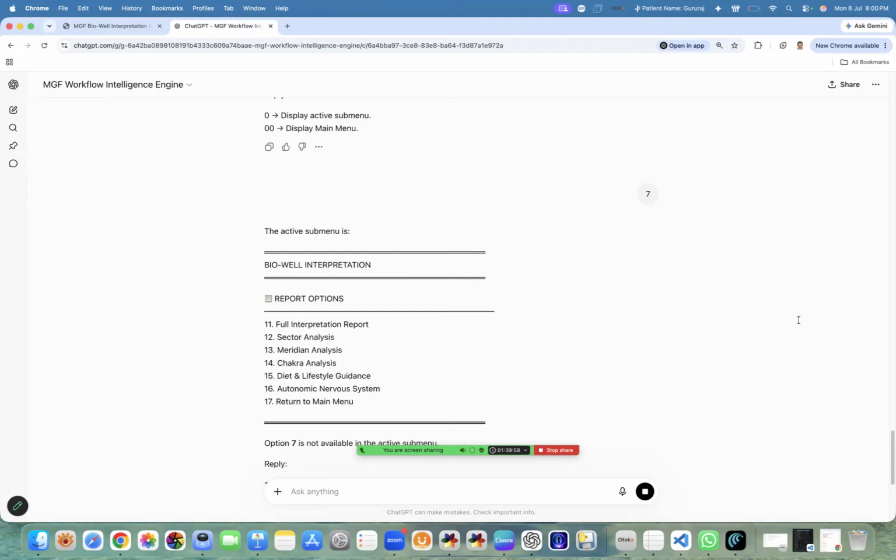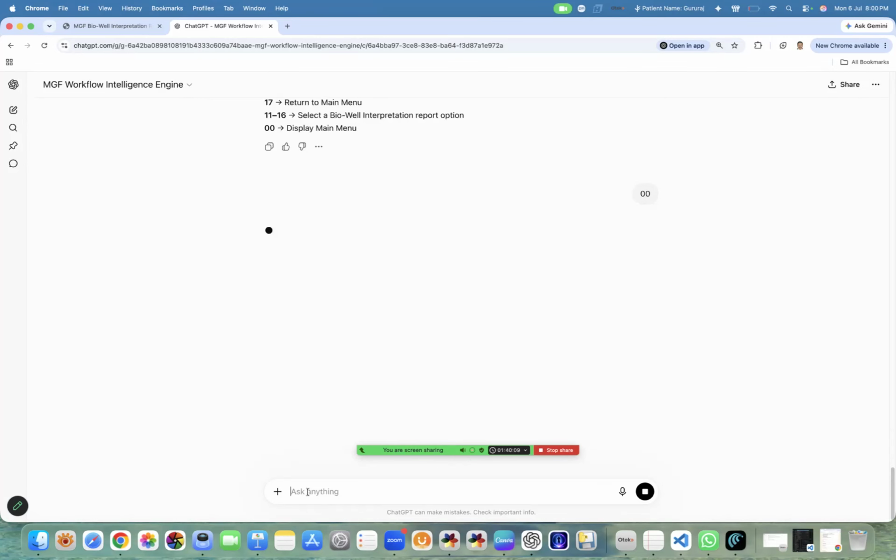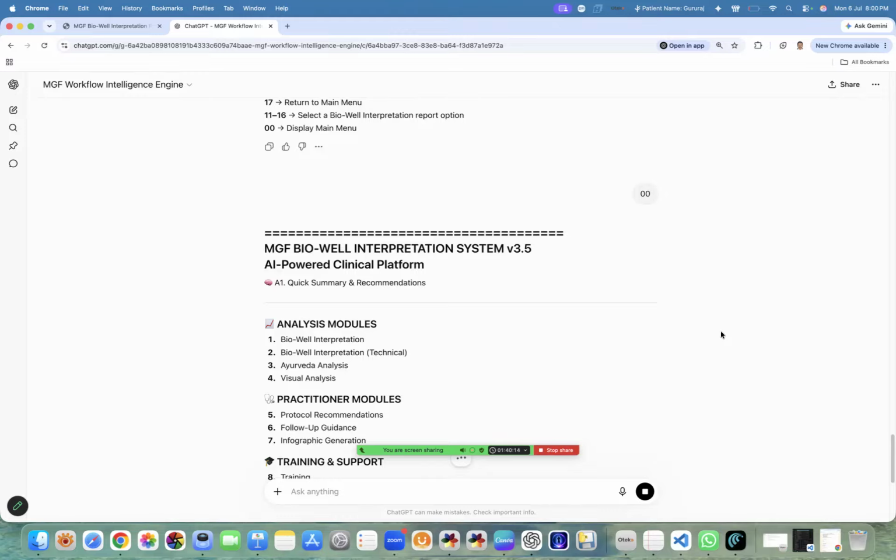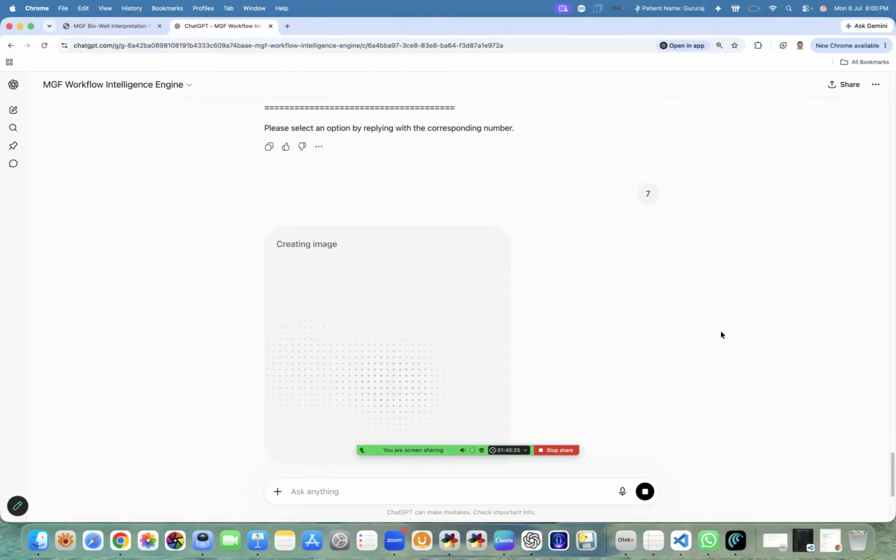It's a hierarchy, what it says. Okay. Number 7 is my infographic. So I just click on that and say enter. I want to generate one more infographic just to see how GPT performs it. You see it's creating an image now, similarly like before. There you have, this is the before image which was generated.